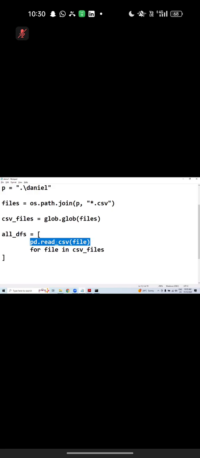Look at my screen. First data frame created, storing in list. Second data frame created, storing in list. Like this, all 12 data frames created, storing in list. Concat function needs list only. That's what I'm using, list comprehension. Do you understand, sir?